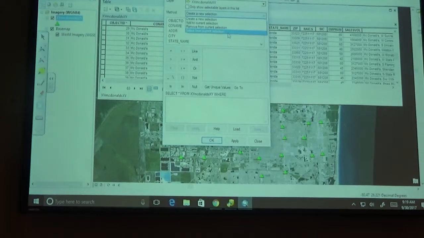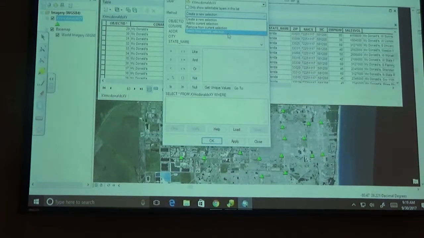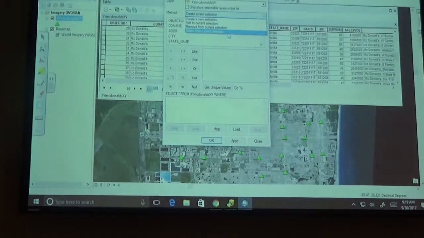I can create a new one. I can take two more and add to the selection. I can also remove from the current selection, let's say like this. Or I can select from the current selection and just take a subsample.